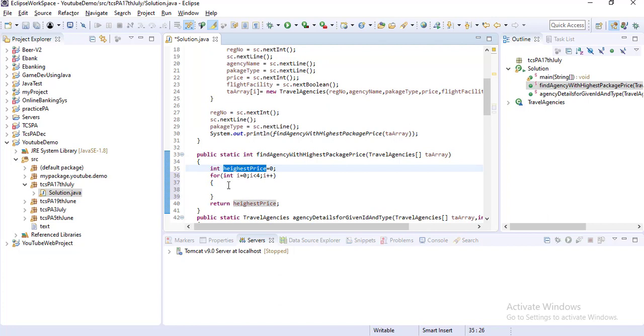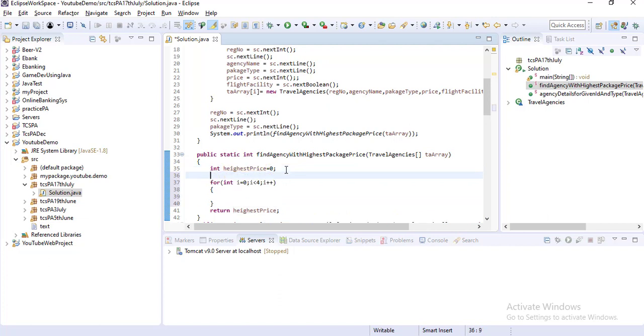Initially, instead of 0, I just write highest package price equal to TA array, suppose 0.